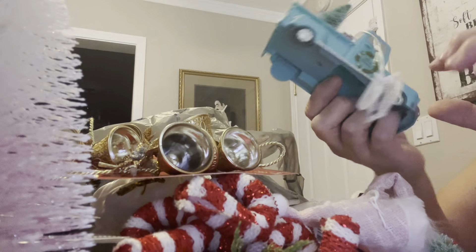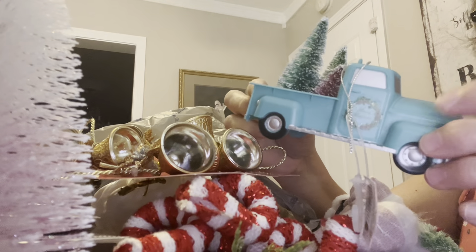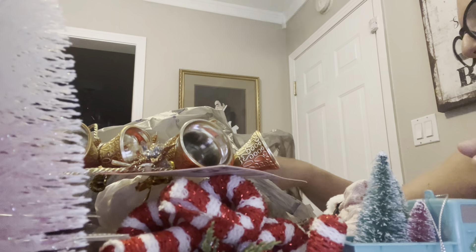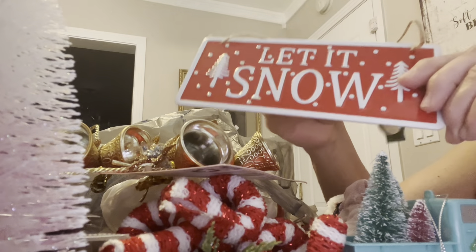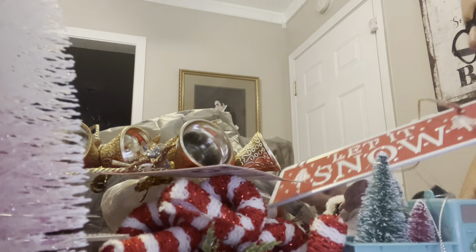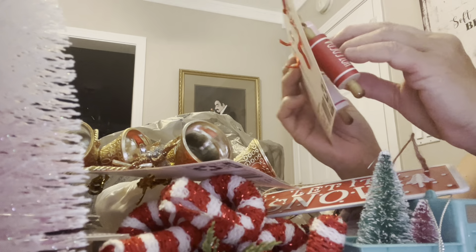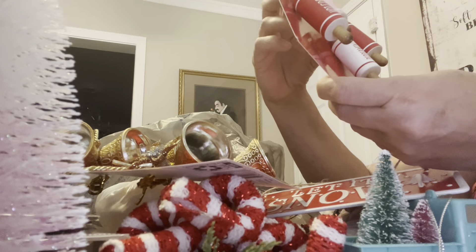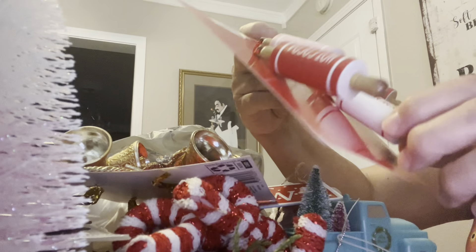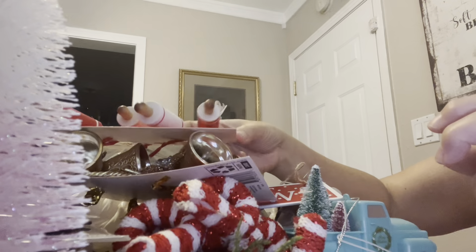I got this right here — look how cute this is with the little trees. This was also $1.98. It's like plastic this year — I think last year they were metal. And then I did get another one of these; I had purchased one last time I was there, got another one because I decided I needed one — this was $1.98. And then I got these — look how cute these are, aren't these adorable? These were $2.48. It says cookies, peppermint, candy cane, hot cocoa. Those are really, really cute.